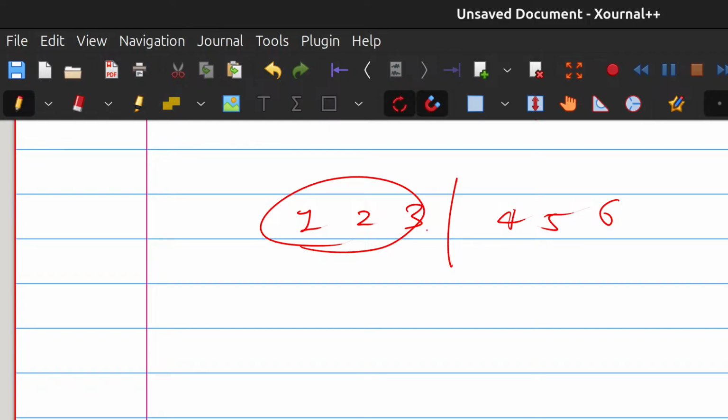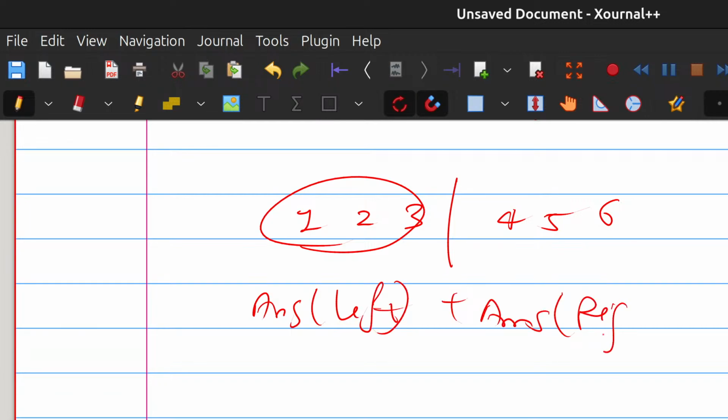If these parts never interact, then the answer will be answer of left plus answer of right, like this, because they are not interacting. It will give us the whole answer, because both parts are independent, right? So whenever a problem naturally splits into two independent pieces, then DP is possible in that case, right?